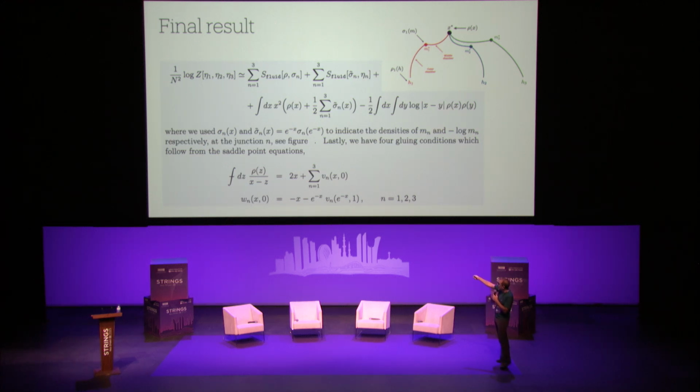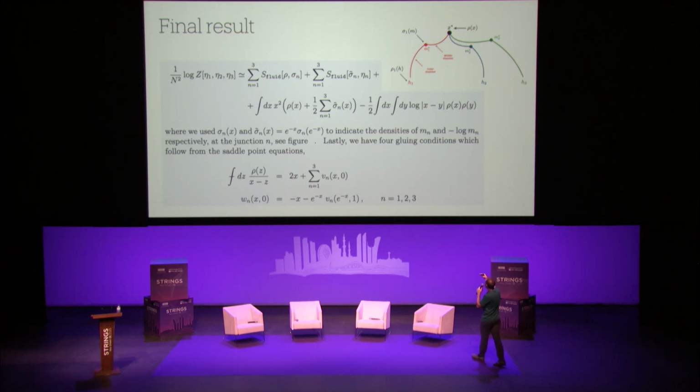which are the conditions in the bottom that are just the saddle point equations that tell you the variation of X and M should be extremum, and they tell you that, for example, the last line tells you the velocity as you enter that M1 pipe, and then you get a kick, and the velocity gets a small kick and gets changed a little bit. And the first equation, you see, tells you that the density of the fluid in the middle, the integral of the density in the fluid of the middle, is equal to 2x plus the sum of the velocities as they join in the middle. Okay? So that's a condition that you have to impose.